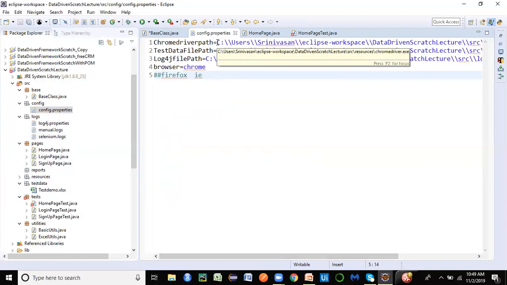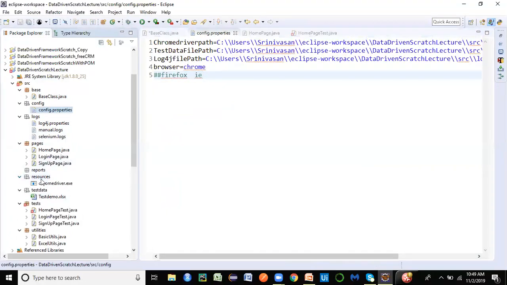If you have a look at the three variables which I have defined in the config properties, I have the Chrome driver path. That is the path at which I have my Chrome driver stored in my project. I don't want it to be accessed within someone's machine, so I'm directly adding it as a part of my project framework. Then I have the path at which your log4j file is present. And then finally I have the test data file path, that is, where my XLSX sheet is stored. I've given the path here.